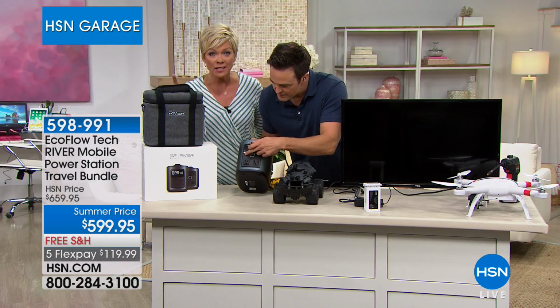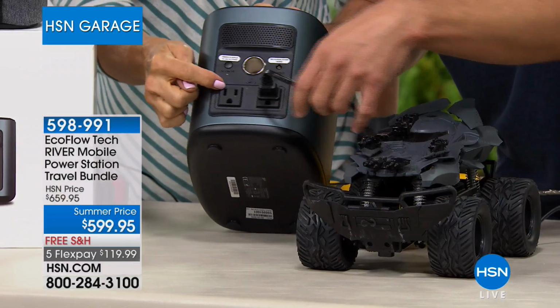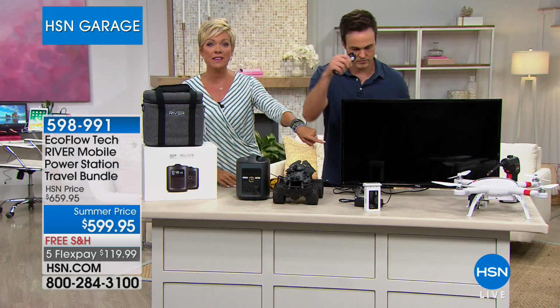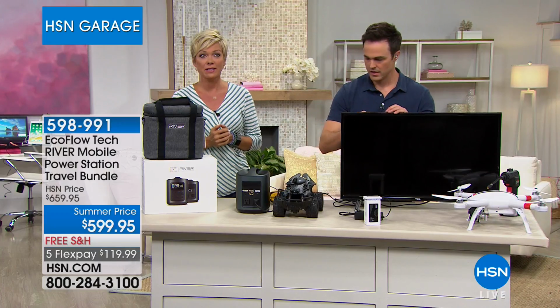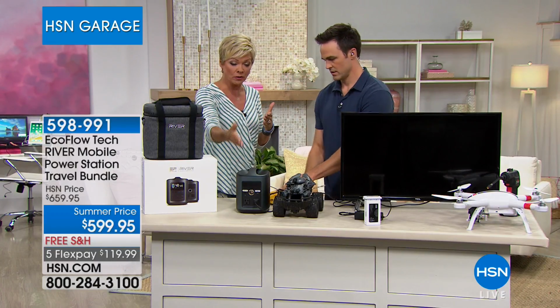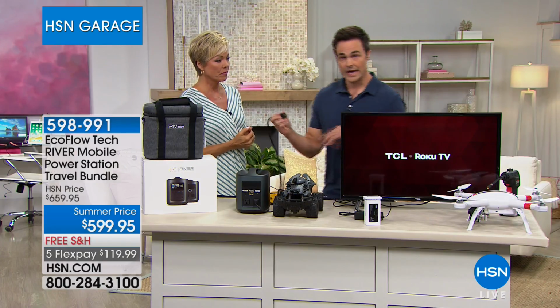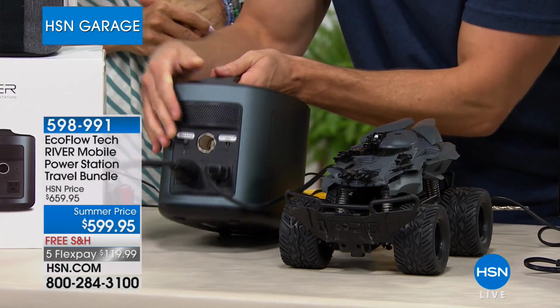And are you ready for this? It's not just the TV, but I know a generator probably couldn't do that because it doesn't have an outlet like this either. And this is that powerful that it'll power up our TV and 10 other devices. It amazes me every time I say that, it's a super powerful little unit right here, and it comes with the carrying bag. That's right. So you see our TV just came on, and we're going to plug in a power tool. So watch the power of this EcoFlow River.